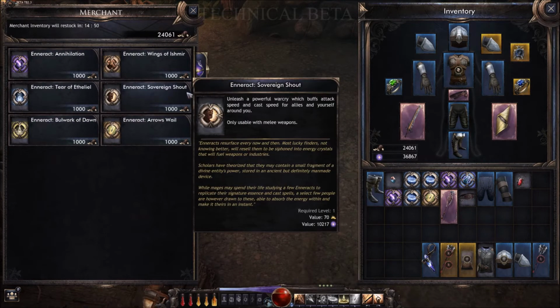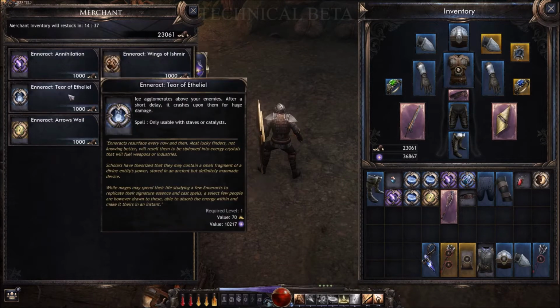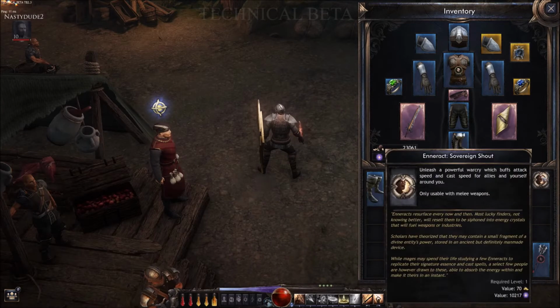Ah, looks like I've got to find it. Oh no, there it is. Anorak Sovereign Shout. We should buy that. And the other one was... it's the other one. I thought it was a Mark for Deftice styly one, perhaps. Okay. Perhaps I've got to find it, maybe. Okay, so we'll learn this.